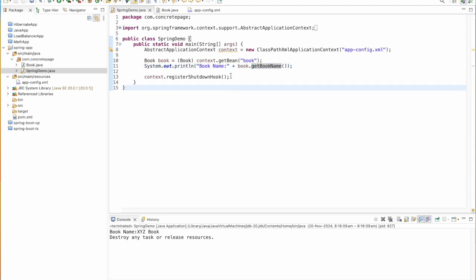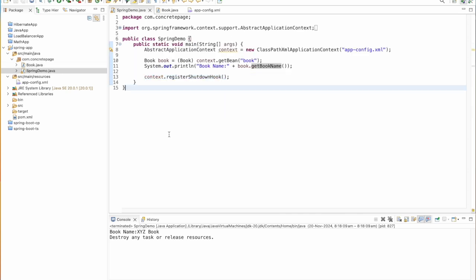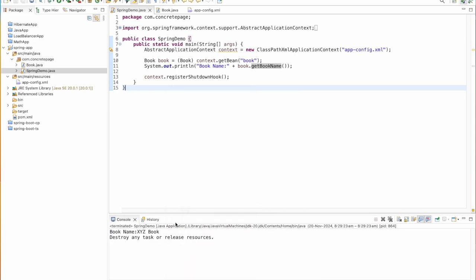And when we call registerShutdownHook, then at last we will get the log of this. Let's see. First we can see what we have written here, and then once we call registerShutdownHook, we get this message.